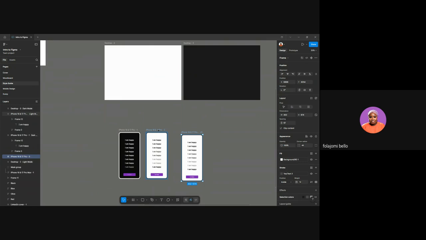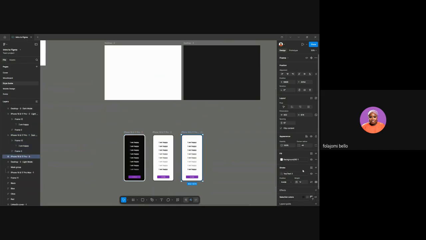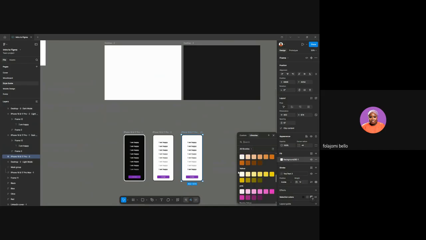Basically, that's what you use your design token for. So now in any design I'm designing in this file, in as much as I want it to adapt to the modes I've created, when I'm selecting color, I only pick color from the section that says design token. Once you create your design token, you have no business with any of this color anymore. They are just there for documentation purposes.